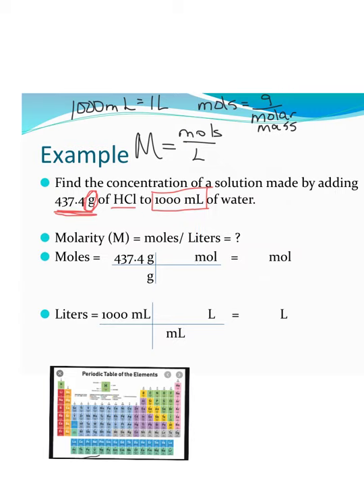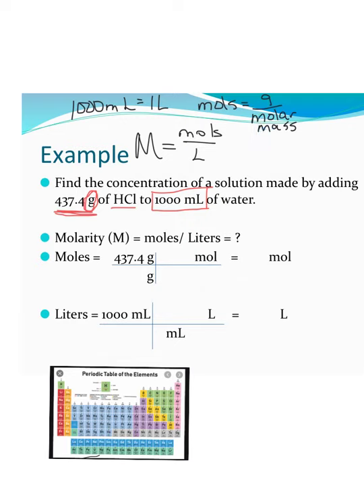So let's start with our conversion of our mass to moles. And we've done this before. We've spent a lot of time doing this, and I know you're going to become experts after all this. So to convert mass to moles, we have to take the mass it gives us and divide it by the molar mass.